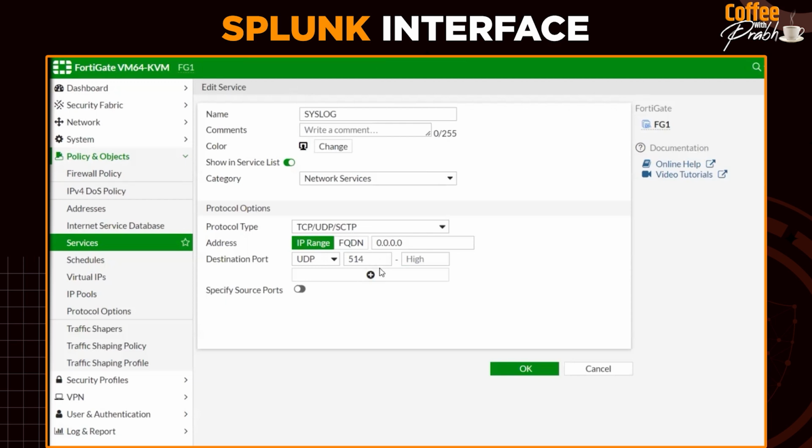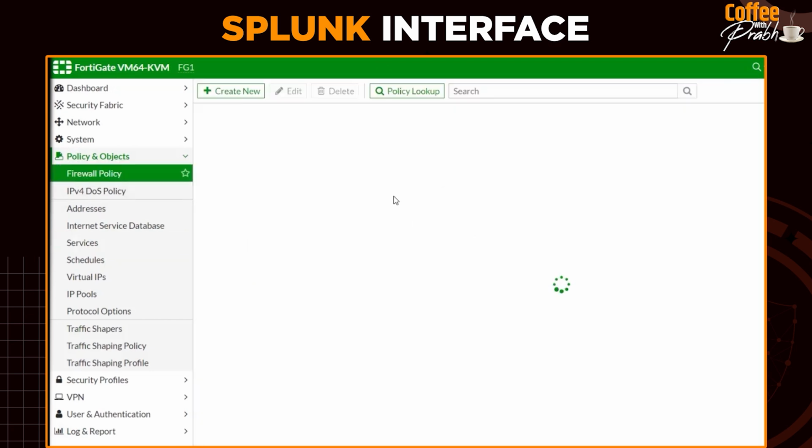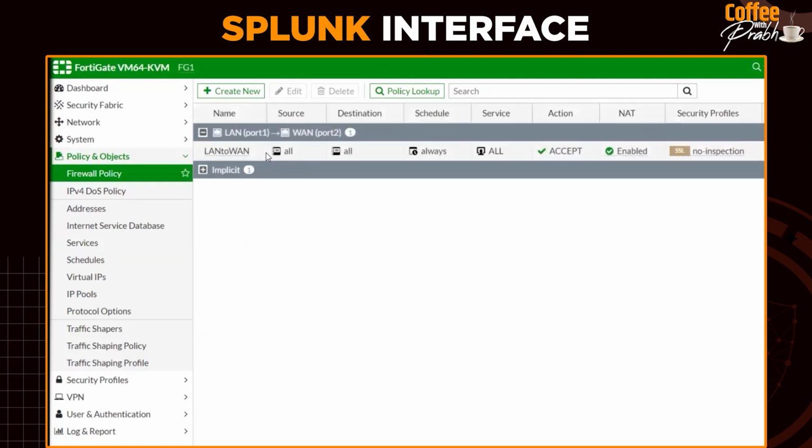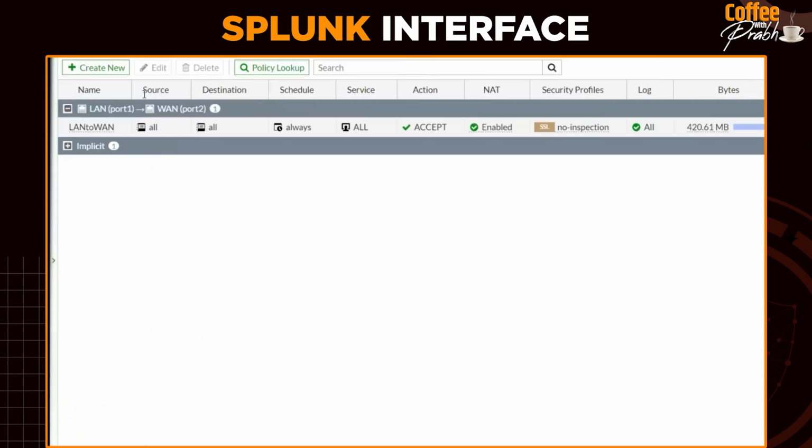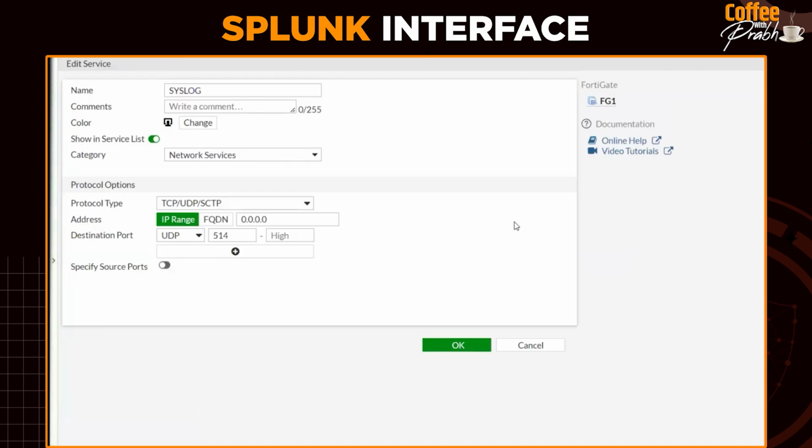If you want to use a custom port number, you can change it here. After that, I enabled a LAN to WAN firewall policy, which allows everything. Then I checked the communication from the Fortinet firewall with ping traffic. I verified my FortiGate firewall is able to communicate with this Splunk.